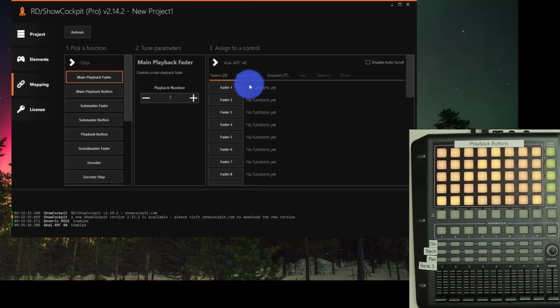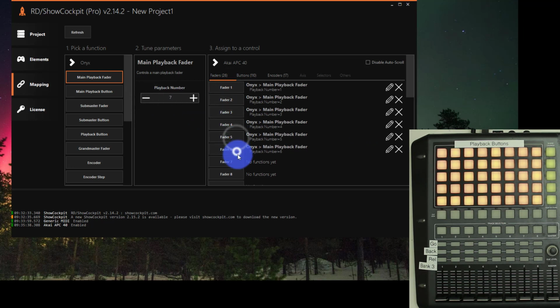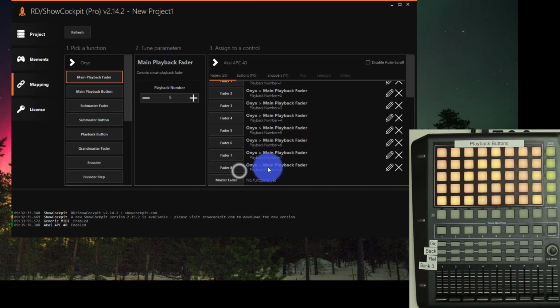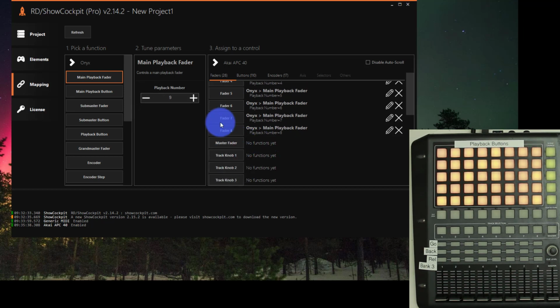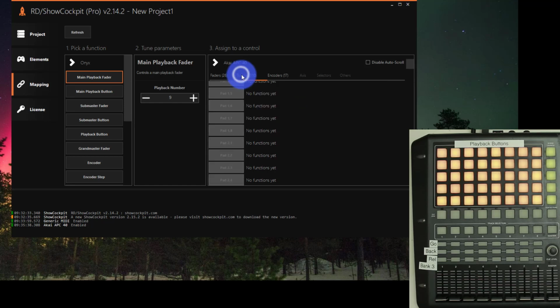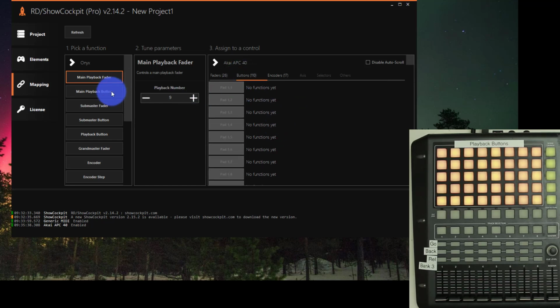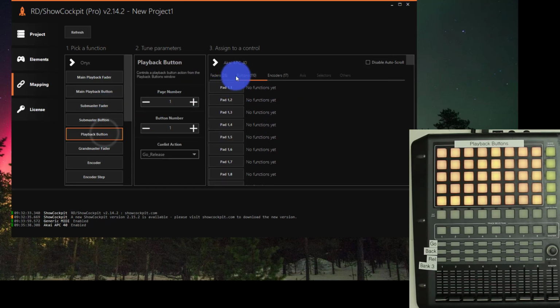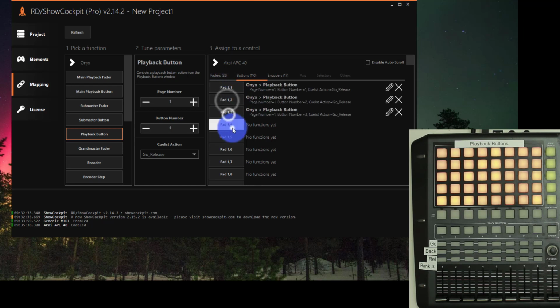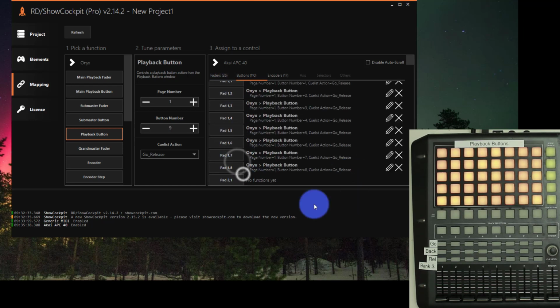So I'm just going to go ahead, and now I can go in here, boom, fader 1, main playback 1, go to, oops, undo that there, 3, 4, 5, 6, 7, and there are 8, and then there's a fader with no button, so I'm just going to ignore the fader with no button there. It's appropriately labeled. Boom, buttons. Now I can go ahead to playback buttons and put those on these different buttons here, and be good to go.